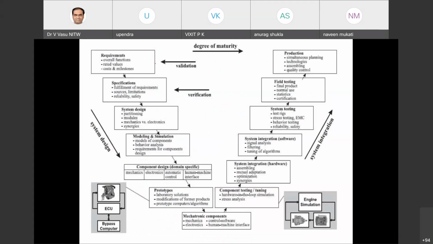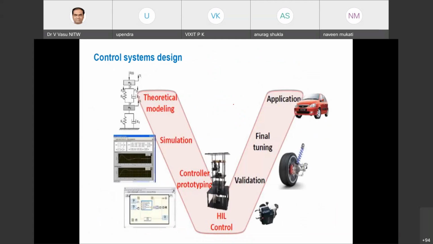This is the same thing I explained previously, the web-based case. This is one small example for the control system design. It will be covered tomorrow by one of the IIT professors. He will explain an overview of the control system and how you can do that. It is the same example I have given you.